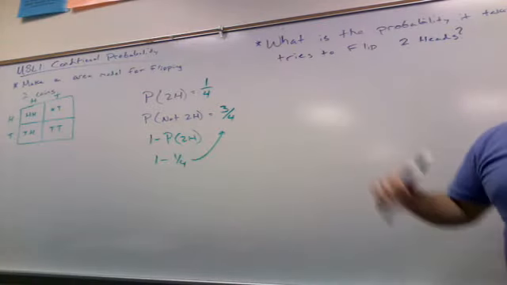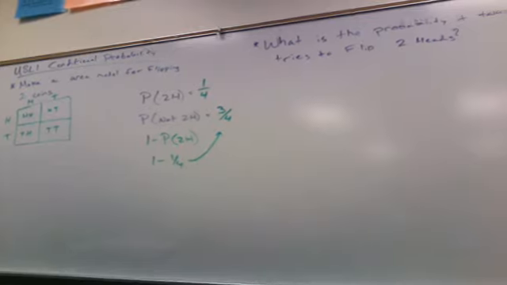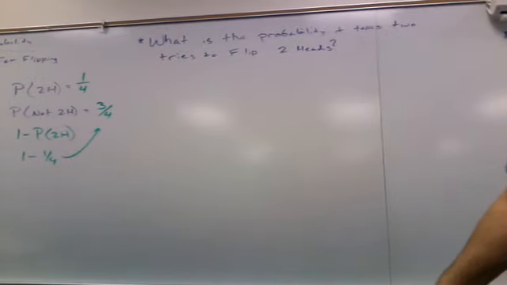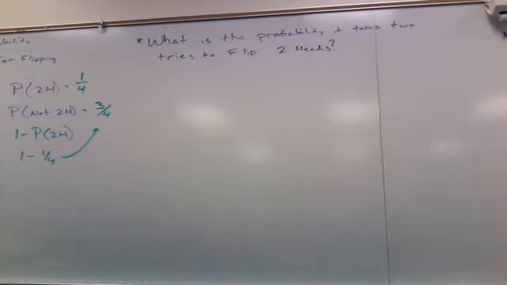Okay. We're going to need the probability of two heads and not two heads for the rest of class today. Now, I have 5 questions on the board that we're going to answer. They kind of play off of things we already know, off our and statements, our or statements, and our not statements. So hopefully remember what each of those means. All right. What is the probability it takes 2 tries to flip 2 heads?